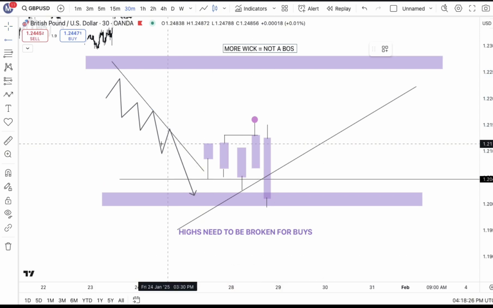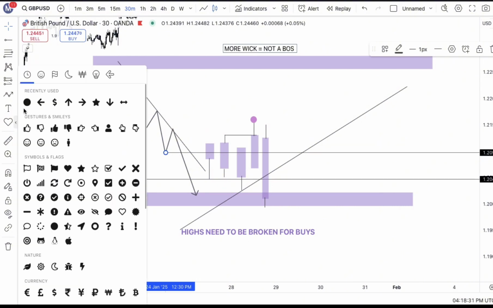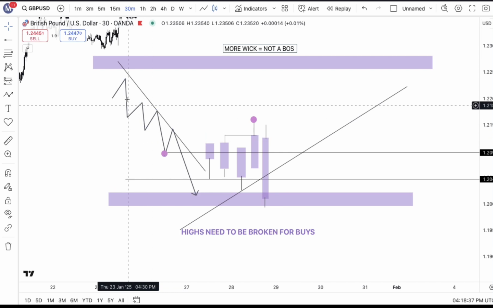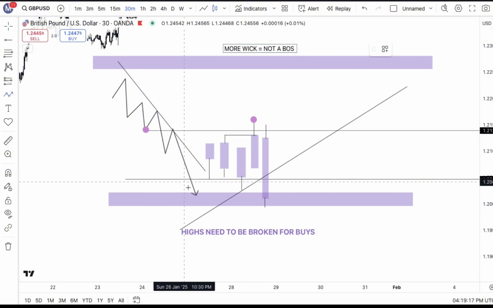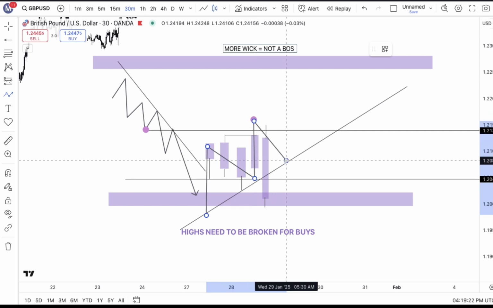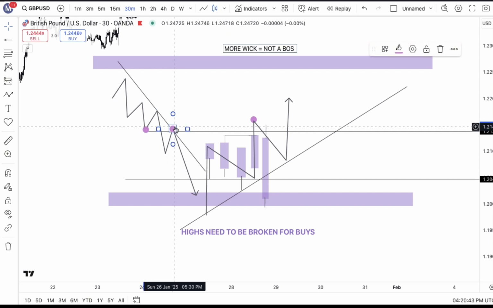Similar to this example, if you want to look left when you're looking for buys, you can identify a low point in a sell structure. The reason why I say a low point in a sell structure, guys, is because at the end of the day, price is creating this, right? It's creating lower lows and lower highs. And we want price to create higher highs and higher lows. So we want high points to be broken because I want price to start creating bullish structure, higher highs and higher lows. And we need points like this to be broken so we can shift structure, right? So I want price to break this low point here. I'm just going to delete this dot because it's bothering me, because why are there two of them?